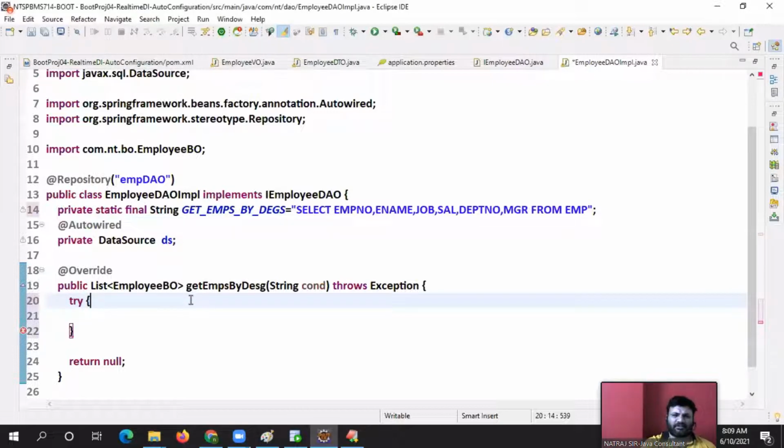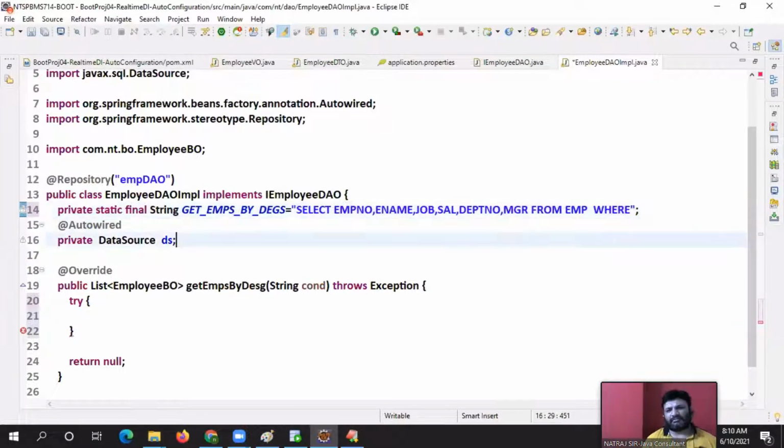Some additional things we have to add. Now listen carefully, boss. DAO service controller should go for exception propagation. Should go for propagation. What do you say, guys? I think where also I can keep here itself.